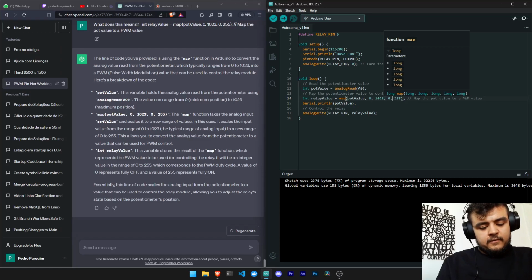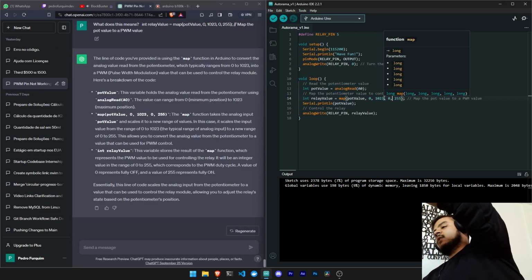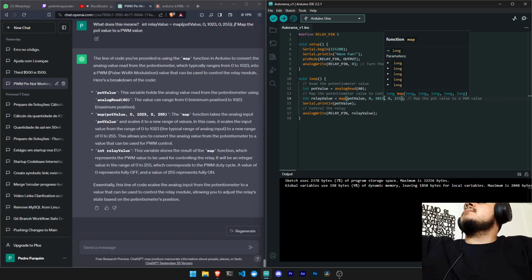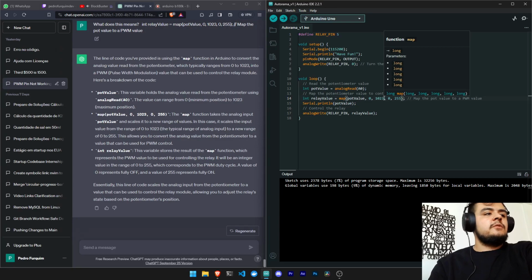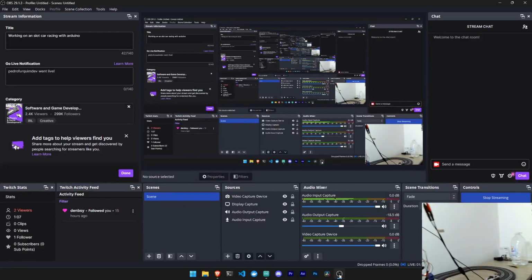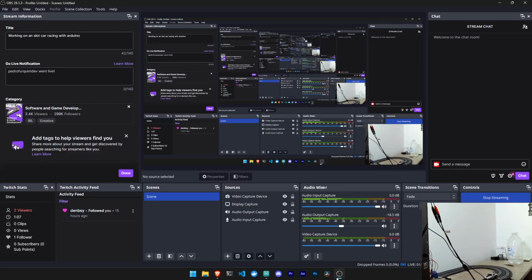I think I understood the problem. It's not going to control the velocity of the car. I just want to show you guys the car, you know. So let me try to see if I can frame the car over here very fast. This is the car.